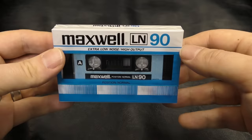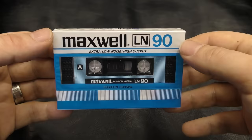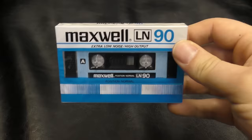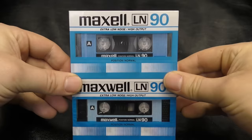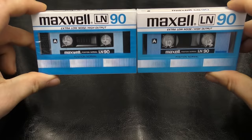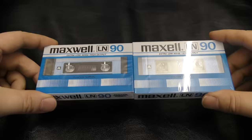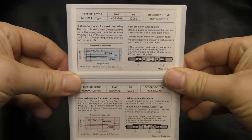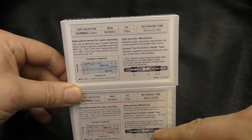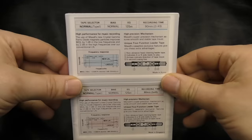But this Maxwell, if we look at it, actually looks like a Maxell LN90 — the sticker looks right, the case looks right. Let's compare it to the Maxell LN90 that it's mimicking. If you look at the design of the wrappers, you can see they're very very similar: the pattern, the design, the writing, the positioning, even the back. The actual text is identical, the graph is identical. The only difference is the color — blue vs. red — and one says made in Korea while the other says made in Singapore, and they've changed Maxell to Maxwell.